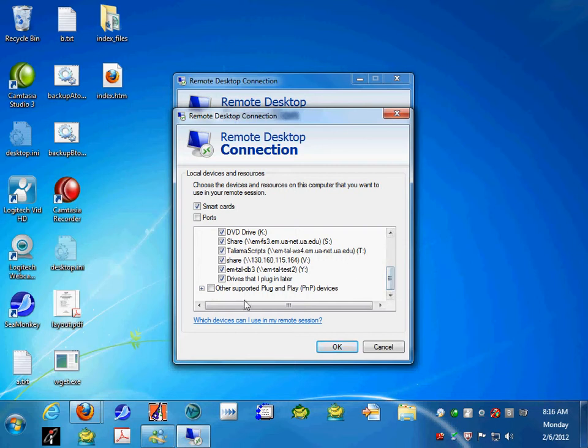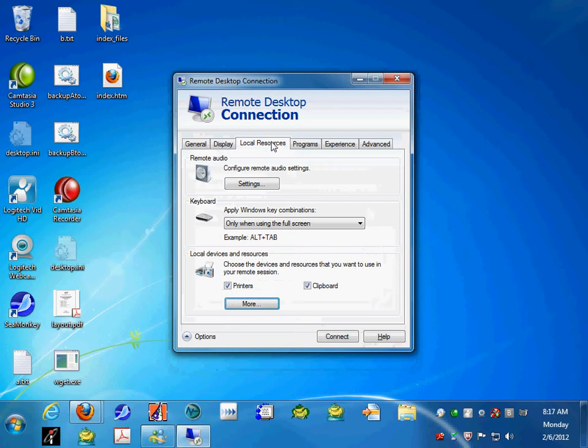Now if you use a USB memory device, like a flash memory, you'll probably want to check this as well. And what that'll do is if you connect the remote desktop with all these options set, and your website is actually on a thumb drive or a flash drive, you can check that and it'll actually mount that flash drive or thumb drive to the remote server. Pretty cool, huh? Alright, but what I'm using is just going to be the C drive, the desktop of the C drive. So I'm going to go ahead and click OK here.